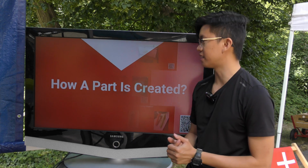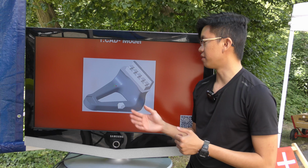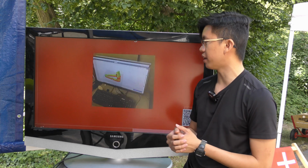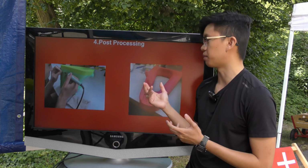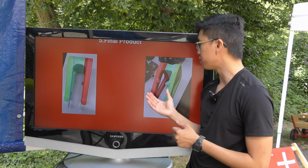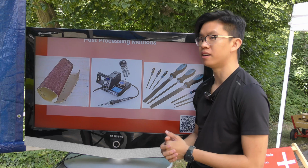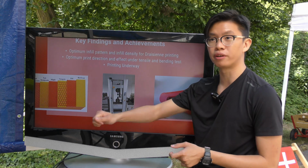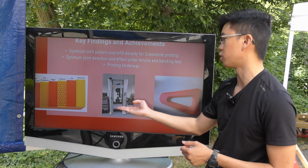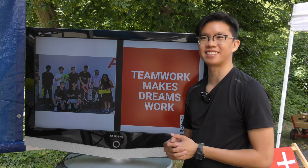So how do we create our parts? Like I explained, we start off with a CAD model, so this is designed in a computer, and then we transfer it to the printer software, then we slowly print it out. This might take a few days sometimes for every single part, and here is one of our parts, and we join them together with glue and bolts. These are some of the processes we use. We use sandpaper, we use this soldering iron to smooth it out, to make it look better for the end product. For 3D printers you can expect something like this, and this is our team. So yeah, that's it.